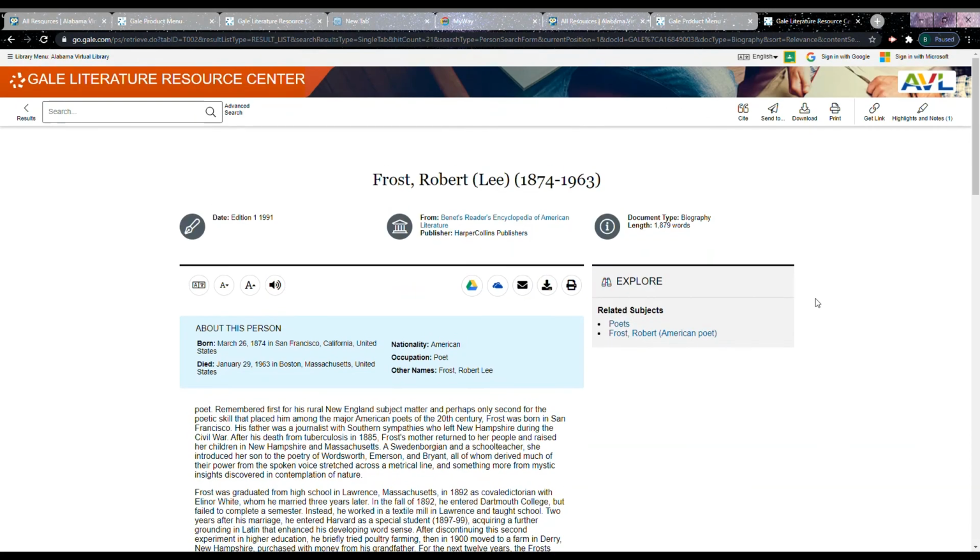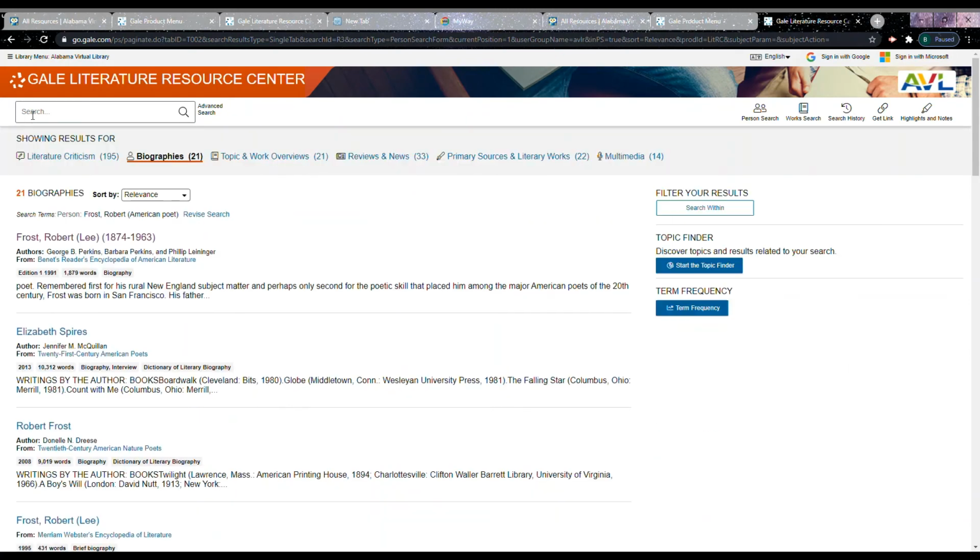And if you want to go back to any notes that you've made on your article, you'd click Highlights and Notes here in the corner, and it'll show you anything that you've highlighted or made notations on within the article. Let's see. Let's go back to the results.